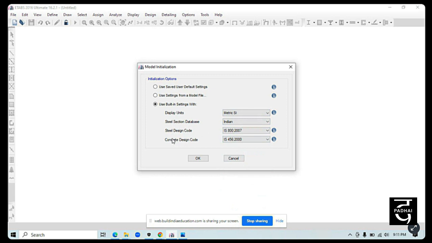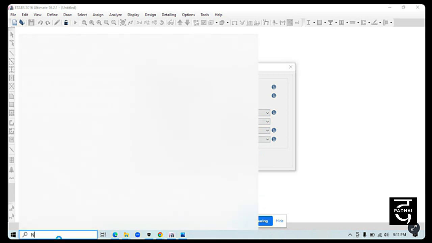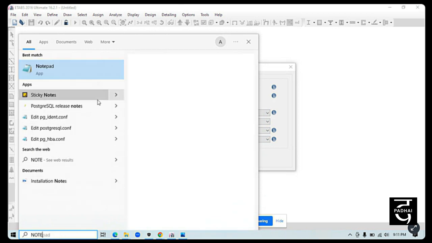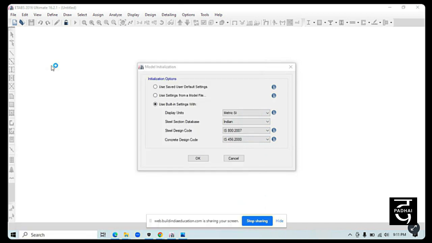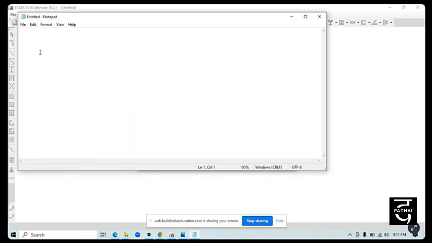For concrete design, we are using IS 456 2000. Again, I'll go through the codes that will be used in your design, so you can easily note them down. Those are very important. For concrete design, IS 456 2000.